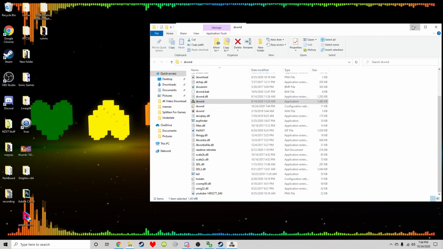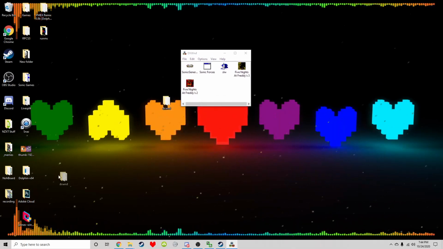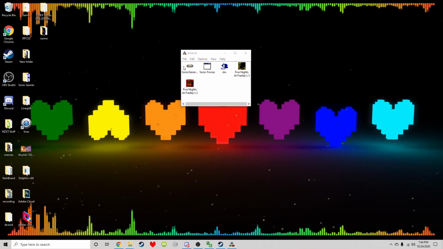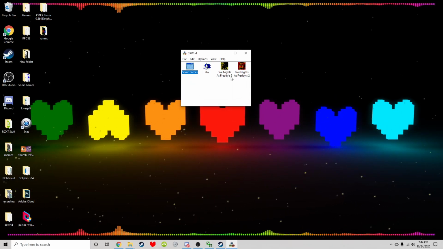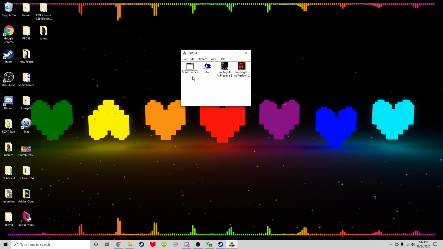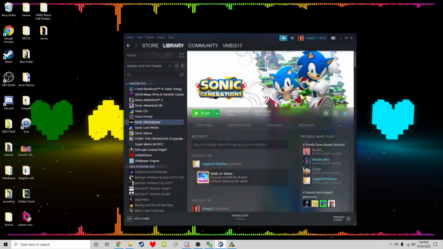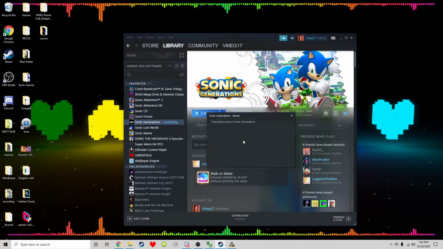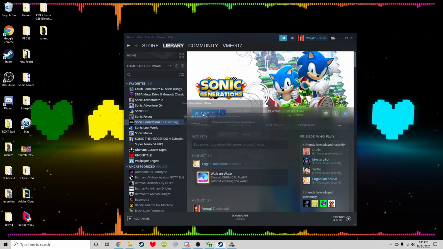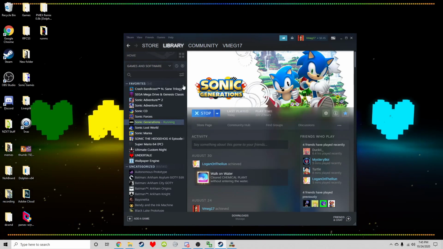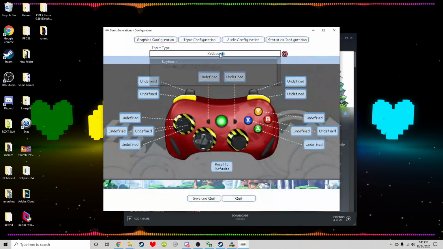When you open that, you will see a little window show up. Here, I have Sonic Generations ready in there, but we're going to delete it for the moment. Now that we have that in there, first we want to show off an example. Sonic Generations is normally a game which forces you to run in full screen mode. I forgot to configure things, but it's no worries.